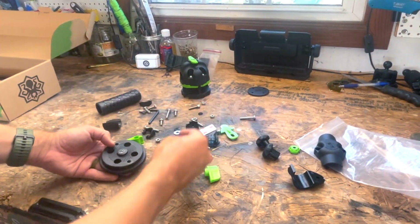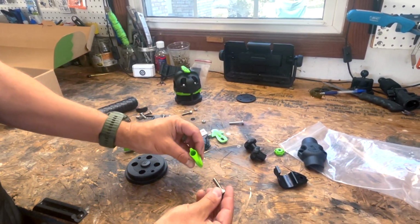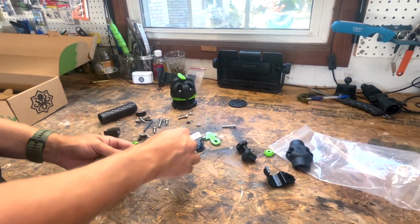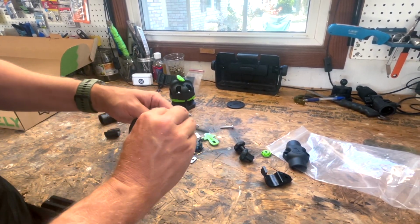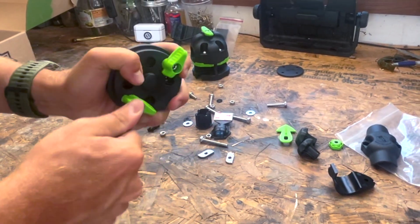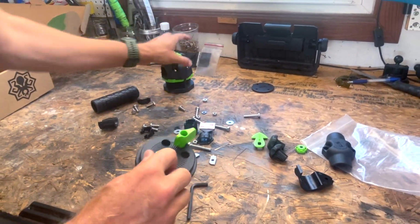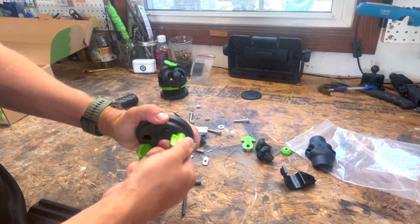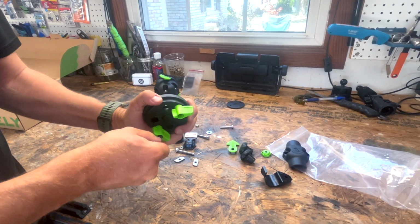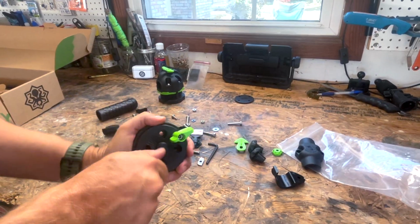Next, you're going to find these guys right here. These are going to be your hex nuts, and they fit nicely right into these. So let's go ahead and put these on. It comes with an Allen wrench, and so let's get these things tightened up real fast. So key to this is you're going to tighten them up, but these are going to be kind of swiveling back and forth. This is how you're going to lock your base in. So you don't want to be super tight, so you want to be just tight enough where it has a little bit of friction, and that right there is too tight, so I'm going to loosen that up just a little bit. So just kind of move a little bit, and I'll show you more about that here in a second.